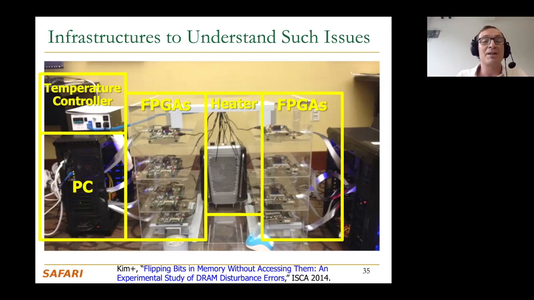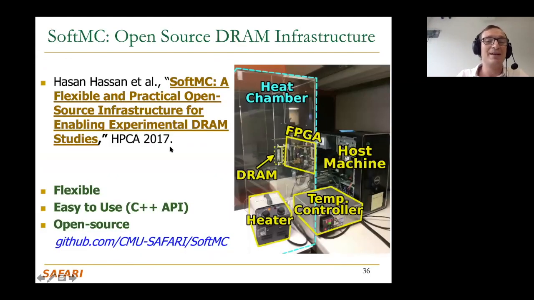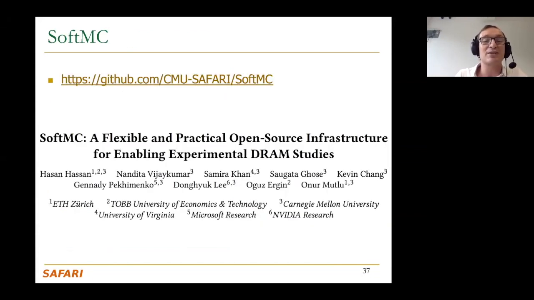There might be a lecture from Hassan related to this actually, because Hassan is actually the person who took this infrastructure and took it to the next step, made it easily programmable by many people such that it has a C++ API, and we open source this infrastructure. So it's an open source memory testing infrastructure that many people employ, and we're going to talk about that actually. Many people in companies as well as academia also use this infrastructure today. And if you're interested in using this infrastructure for projects, we'd be happy to support it, and you can look at this paper.